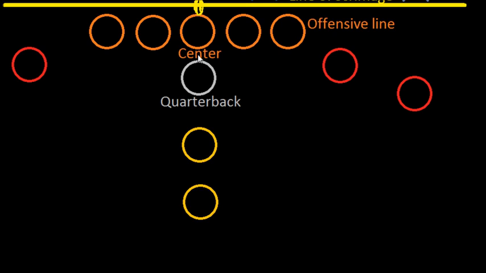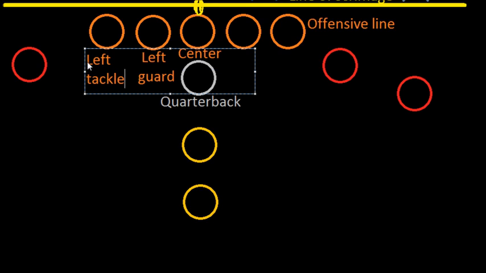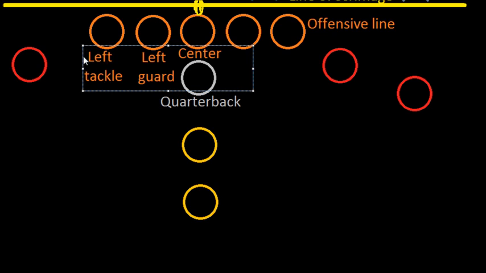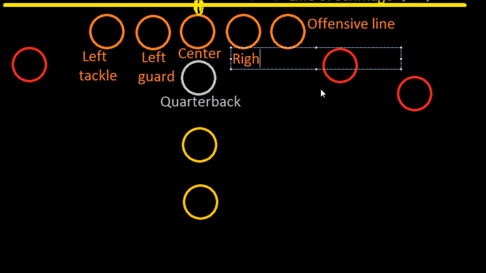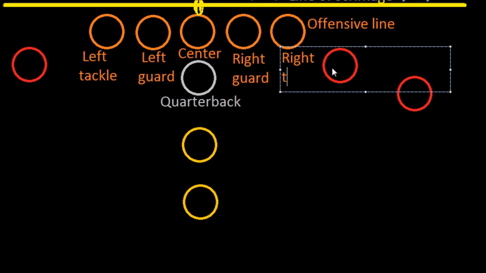On either side of the center, we have our other offensive linemen. So on the left side, we're going to have our left guard, who stands right beside the center to his left, and then we're going to have the left tackle. So this is different than the tackle we'll be talking about soon as far as tackling a player. That's just the name of his position. And so you probably guess on this side to the right of the center we have our right guard, and then on the outside we have our right tackle.